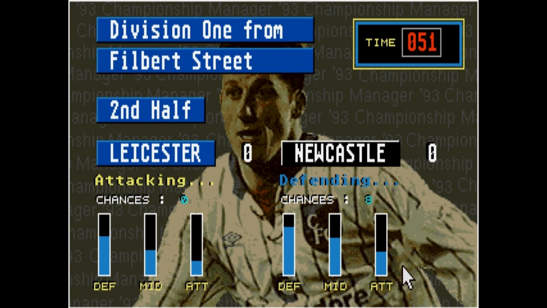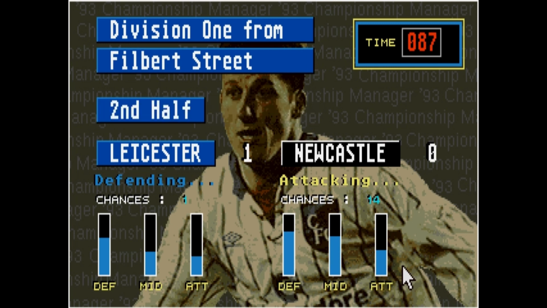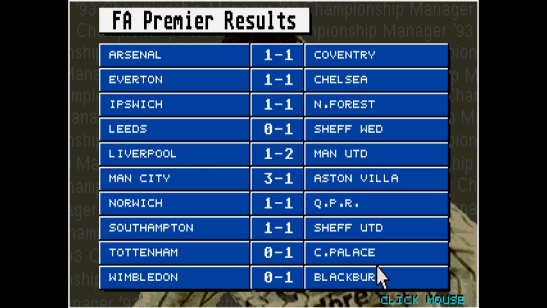So, here we go. Second half gets underway. It's a goal for Leicester. Oh, is Newcastle's season starting to fall apart here? It's Julian Joachim. Is Newcastle's season starting to unravel? Are the fans going to soon start singing, "Are you Stevie Bruce in disguise?" Or it's Scott with a good chance. Ooh, but he shoots wide. Well, we've absolutely battered them today and lost 1-0. And that is, oh dear, that's so frustrating.